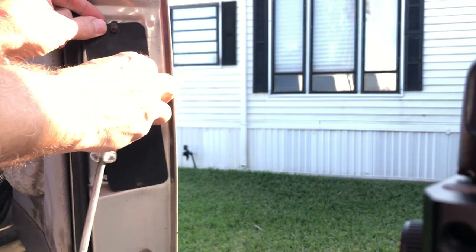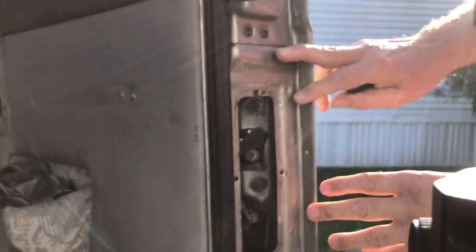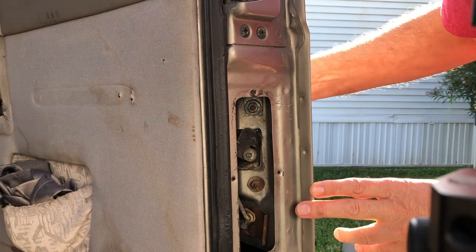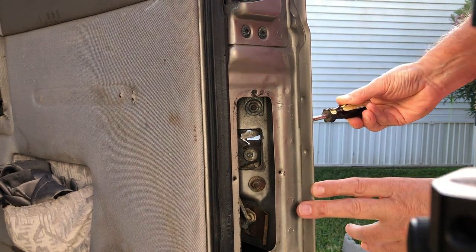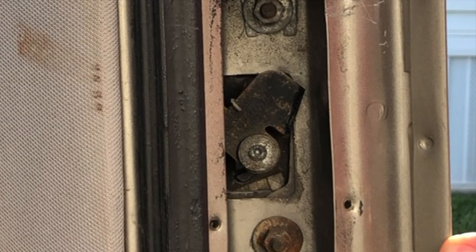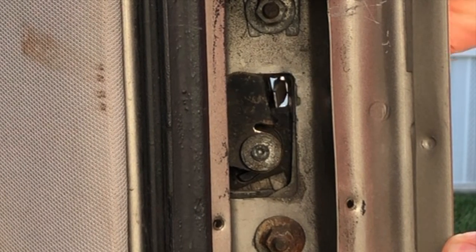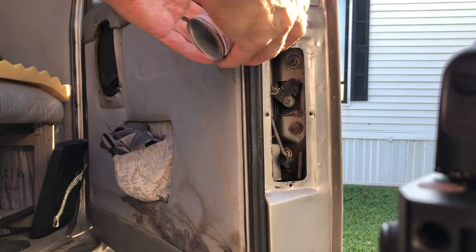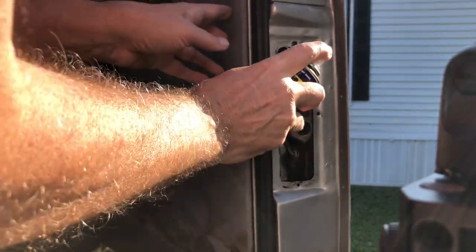Now here's what's going on inside. You take off this little panel. Of course, you won't be able to do that, but I'll show you what's going on here. When you're sliding that screwdriver in, it's pushing this lever forward, towards the front of the van, and it's pulling down on a rod, and that rod is unlatching the door. So that's all that's going on in there, guys.